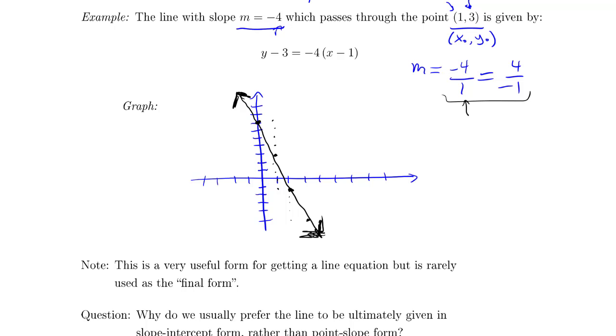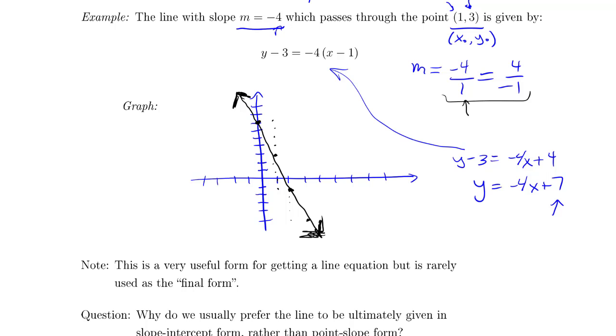Well, let's check. We could always take this form and multiply it out. Y minus 3 equals negative 4x plus 4. Y equals negative 4x plus 7. So what I've done is I've converted it into the slope-intercept form, and lo and behold, I see that, yes, 7 is my y-intercept, so I correctly found it the other way. So I didn't need that form. I was able to do it from the point-slope form.